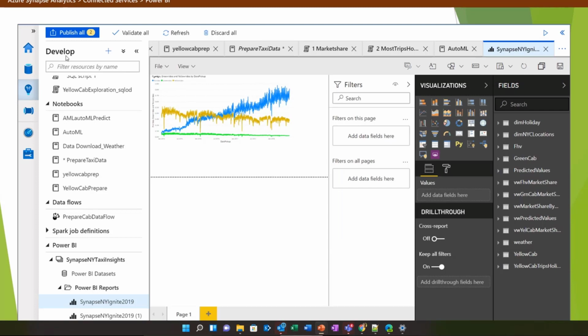One of the options is going to be to develop directly from the Synapse Studio, with all the notebooks that you prepare, all the data flows that you prepare, all the SQL scripts that you prepare, and you can see that the linked service allows you to extract and see all the data coming from the Power BI tenant. So instead of needing to create the report by going to the app.powerbi.com URL, you can go directly to Synapse and start creating the reports from here using the datasets that you bring from the Power BI tenant.